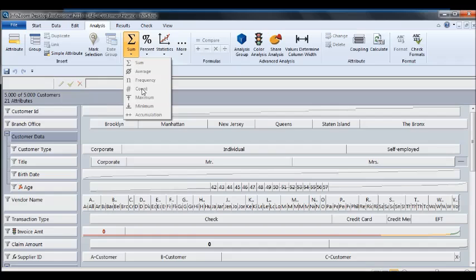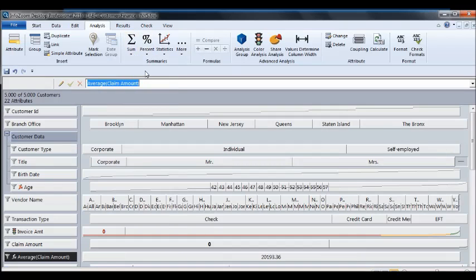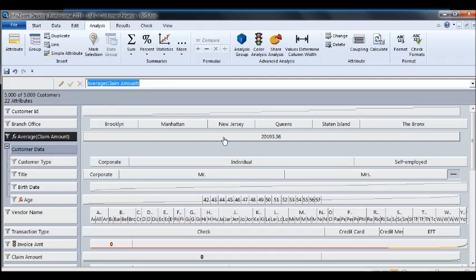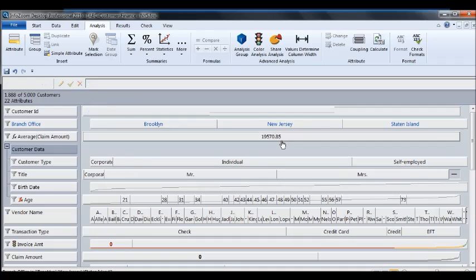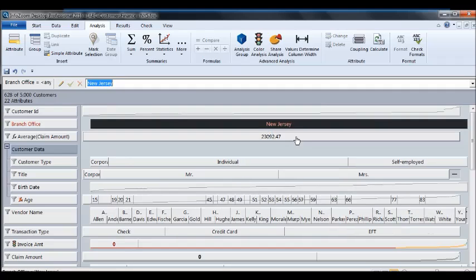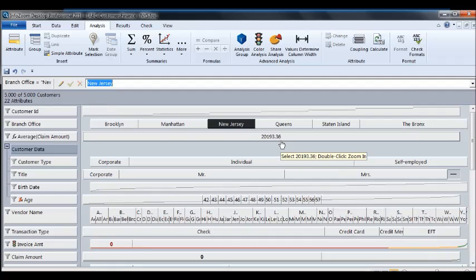There's really two approaches: is analysis on a single attribute. So here I highlighted one, and if I want to go ahead and create maybe an average of that one, you can see that it goes ahead and creates that average, and I can move it. And this will change based upon what I'm drilling into. So if I drill into these, you can see how it's changing. My context is changing as I'm drilling through here.